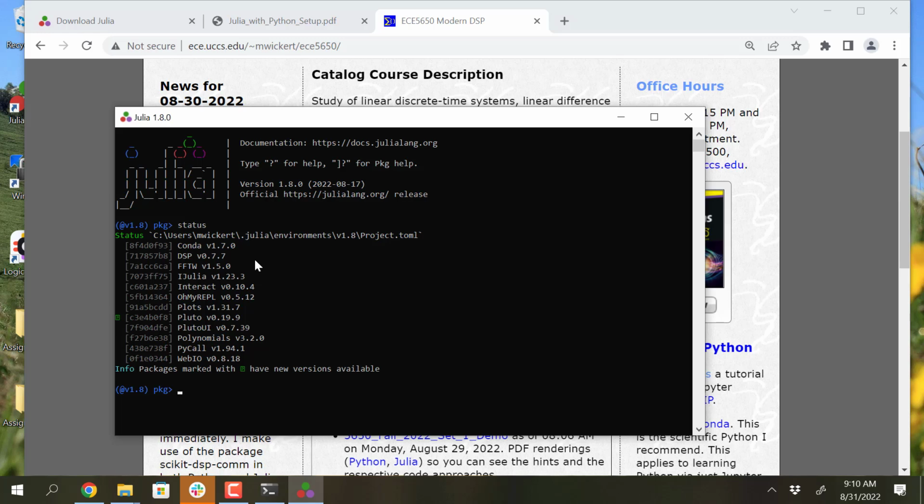If at some point you feel like packages are out of date, you can just type up and enter, and that will upgrade your packages. It will not upgrade things for Python though, and Jupyter. You'll have to load up Conda to do that. So I'm going to hit the backspace key, and I'll be back to the Julia prompt. Because I've also installed, I'm just hitting the up arrow key.